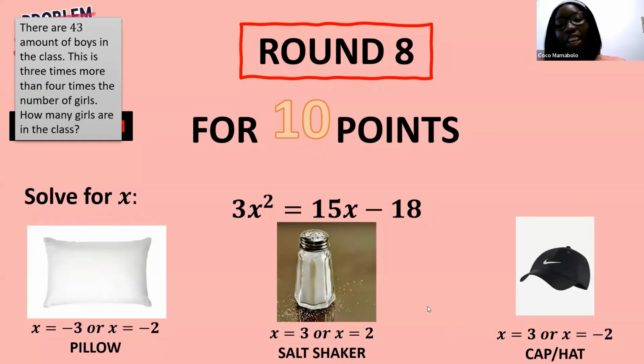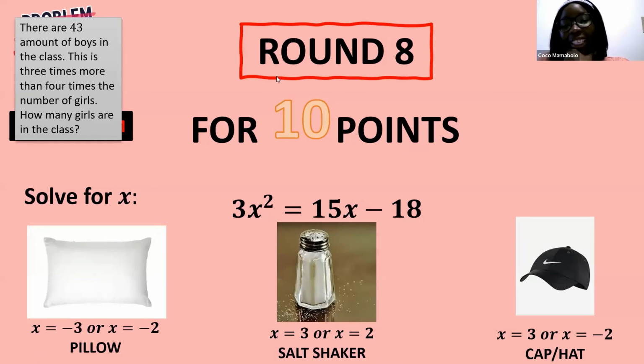Evans, can you unmute for us and tell us how we got to this answer? Actually, I'm going to walk you through it because the explanation takes quite a bit. The first thing we need to do is move everything over to one side so we can get it in standard form. What would standard form look like? It will be 3x squared minus 15x, and the other side will be left with negative 18 only because it doesn't have an x. Actually, the standard form would be taking the negative 18 over to the other side and having plus 18.